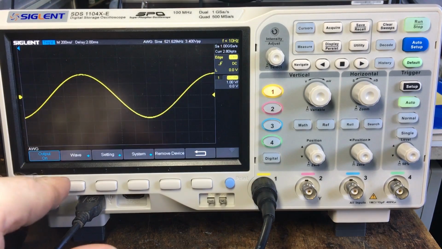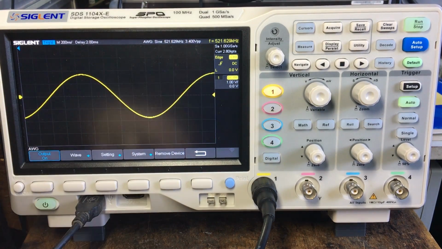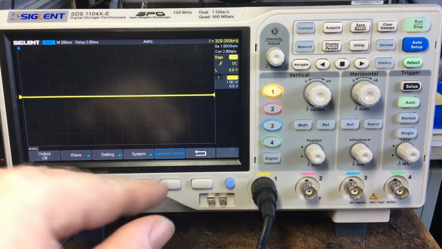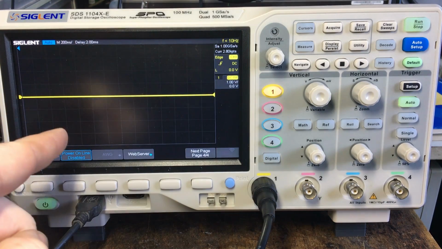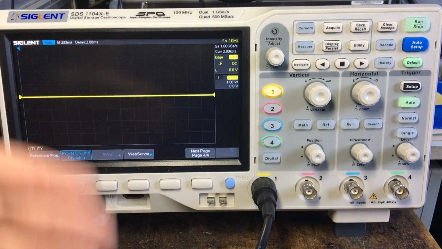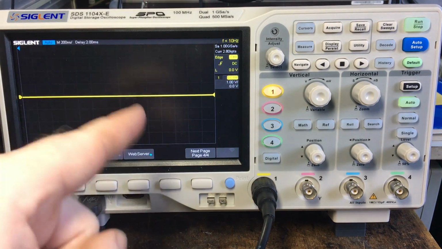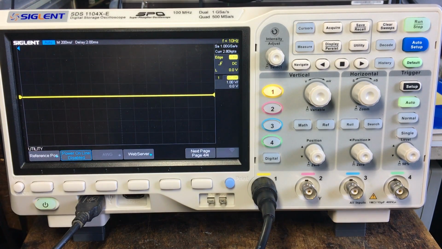Right, so output on and off. There you go, output on again. So maybe the idea there is, if you're going to leave it hooked up and not necessarily use it, to turn it off first and then do remove, and then done. So maybe that's why it gave the error about the over voltage protection, because the output wasn't turned off. Maybe that's something Siglent should do, so that when you remove it, it sends an off signal first and then removes it. That's probably something I should do.